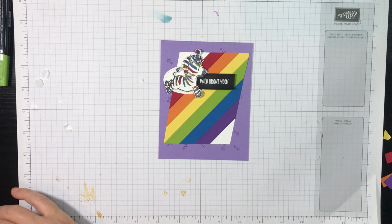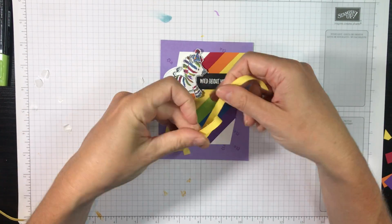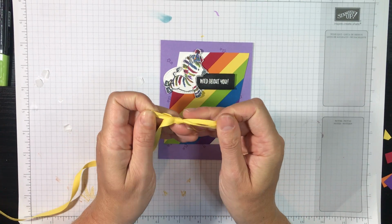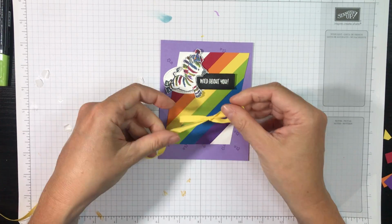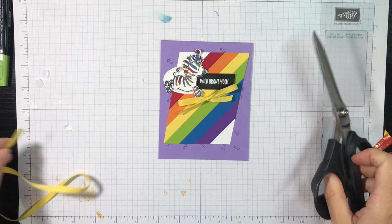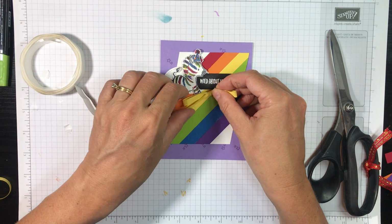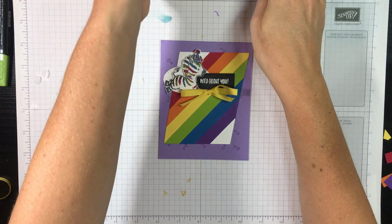Okay, now the last touch is going to be some daffodil ribbon. In the annual catalog, we have a spool of Daffodil Delight ruched ribbon. I'm using some daffodil ribbon that was from a previous catalog, but they're both Daffodil Delight, so they will work. All right, now I'm going to trim it. And I like to attach my ribbons with glue dots. So we'll stick that on right there. Okay, let me bring in my original card.